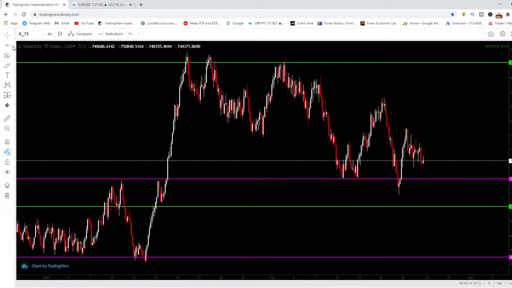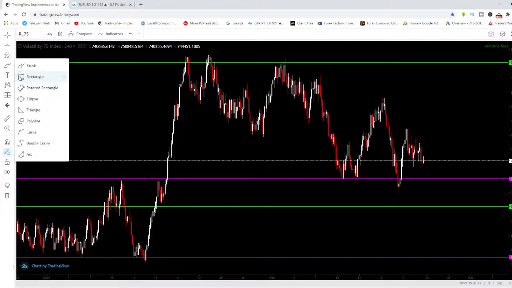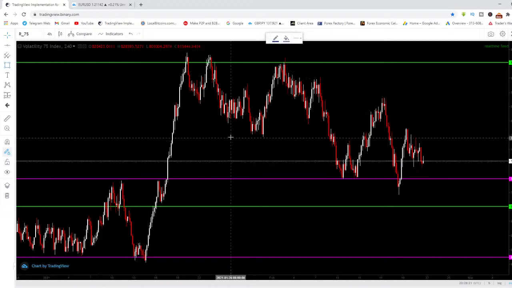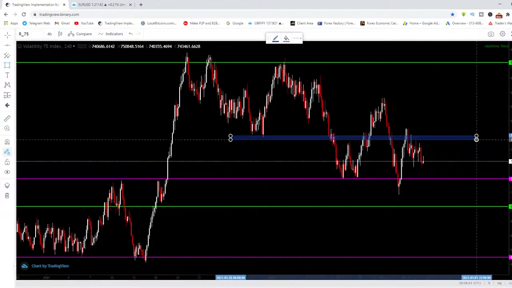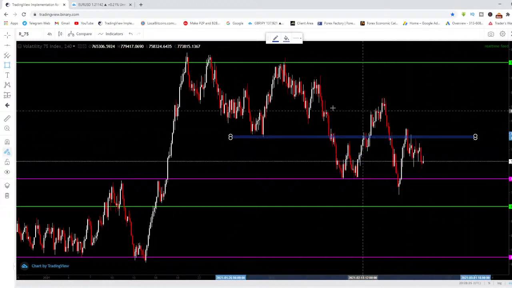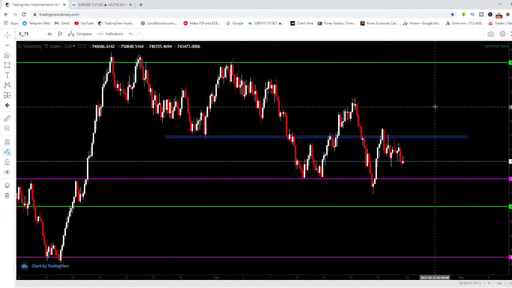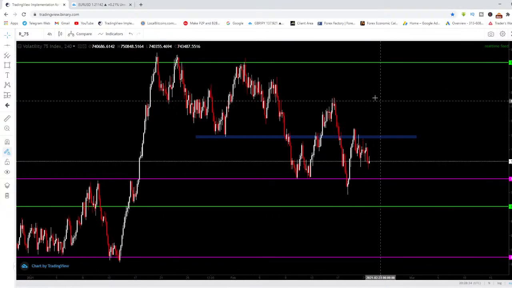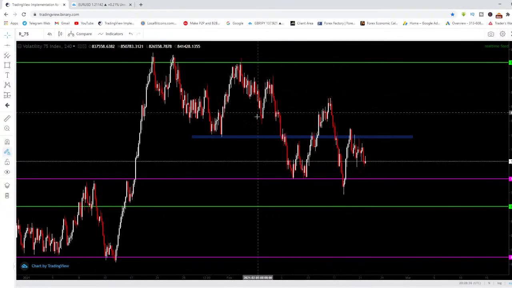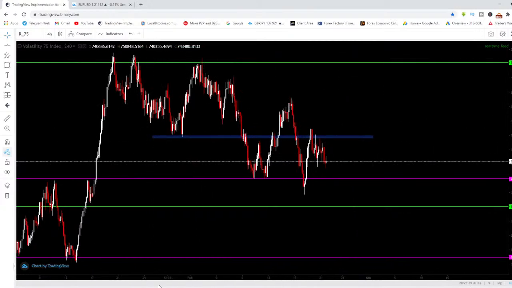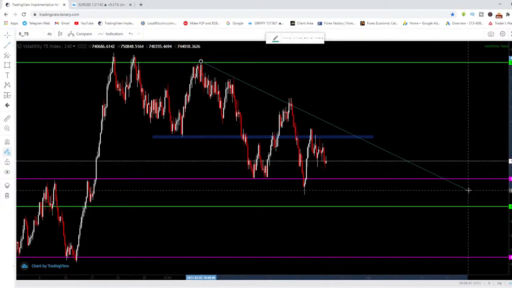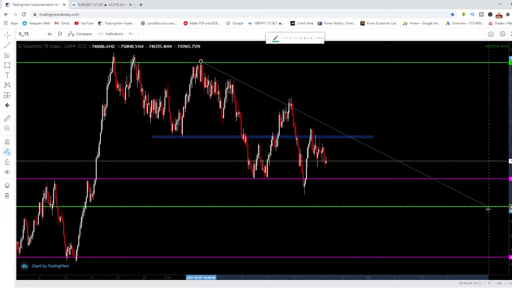So now what am I supposed to do? I'm supposed to check out for some sort of choppy market and things like that. Where is my rectangle? So now I will use this rectangle to mark out this zone like this, and so no need to mark all those stuffs out. So yeah, now since the market is moving to the upside, but now making a move to the downside, right? Trying to change direction. So let me put my trend line now. So this will be my trend line right on this.